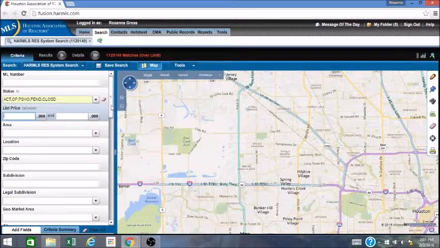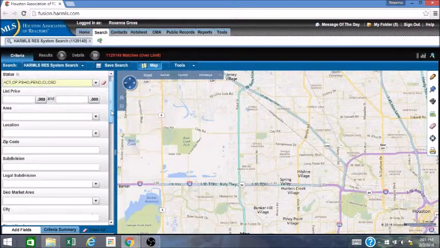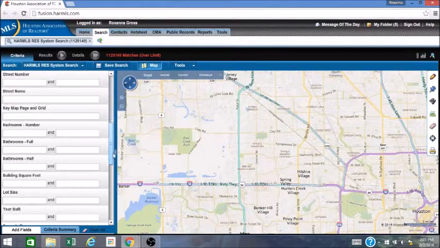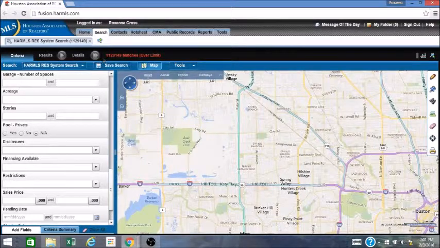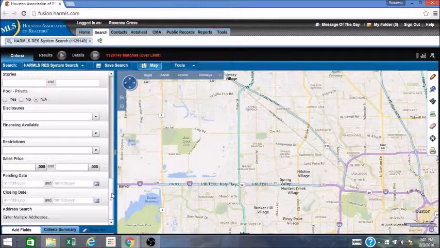Make sure that when you are running a CMA that you are including a closing date. So if you see at the top, I have a million matches because I put in for the whole city of Houston, which means it is pulling since the MLS was developed. So here on the closing date, right now we're on February 3rd.